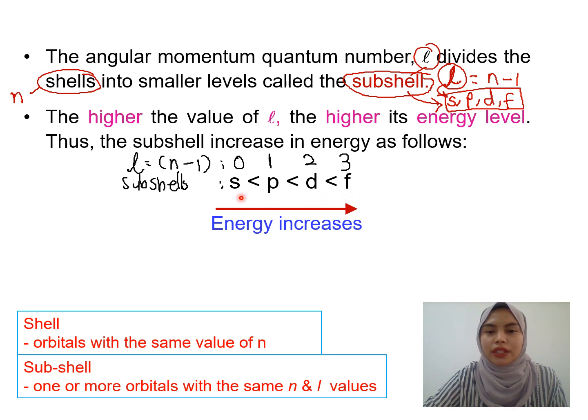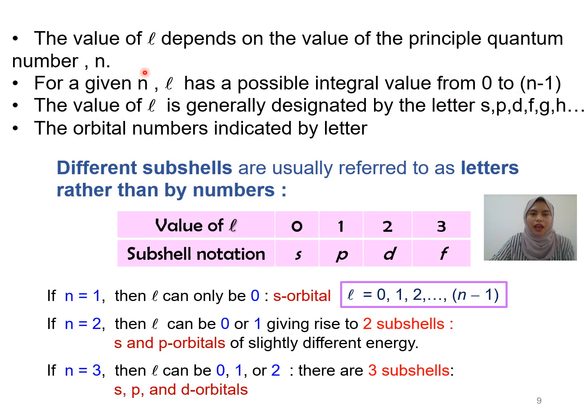Okay, macam mana you dapat s, p, d, f? Dia akan ikut the value of L yang you dah kira. So you kena ingat ni ya, the value of L akan dapat subshell apa. Okay, L value, the value of L ni akan depends on the principal quantum number dan ataupun N ni dikenali sebagai energy level. So if you ada energy level and you nak cari L, so the value of L will be possibly from 0 until lah to the number n minus 1.